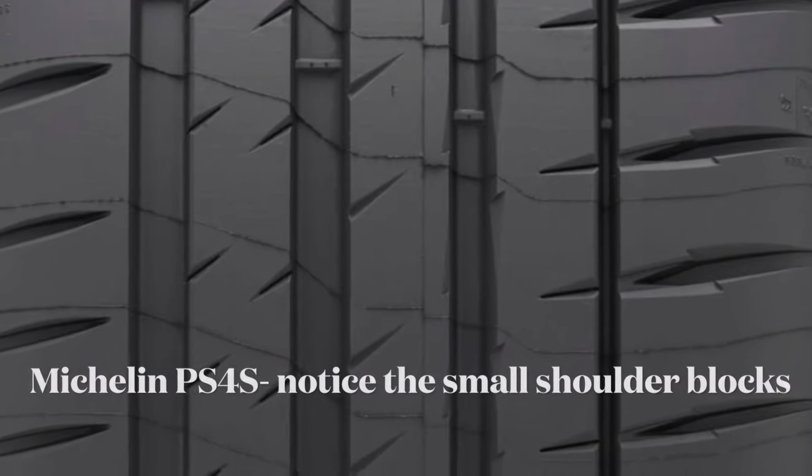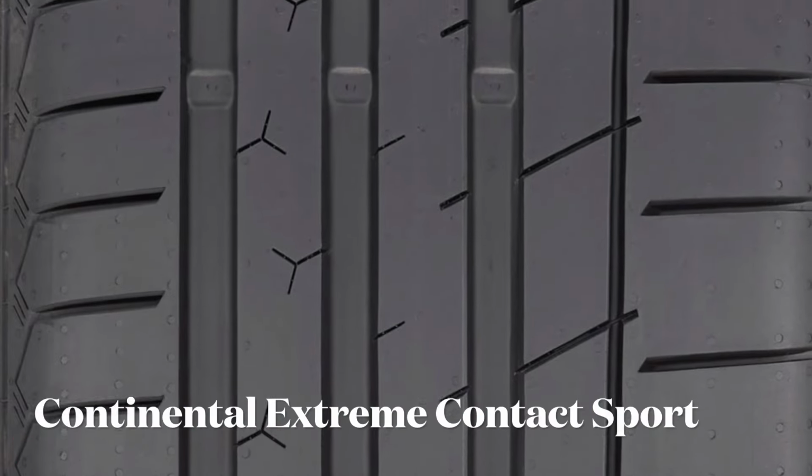I can't complain too much about the hard cornering. I feel like the sidewalls are still pretty stiff. You can almost feel the tread blocks, because they're smaller, and that's another issue: the tread design. The tread blocks on the PS4S as well as the Continentals are going to be much smaller. They're designed with smaller blocks on the shoulder, so it's not going to take that outboard weight and stress of those hard turns as much. I also feel like you're going to burn them up if you try to use them on track, because the weight of the car will not be supported by those little tread blocks.